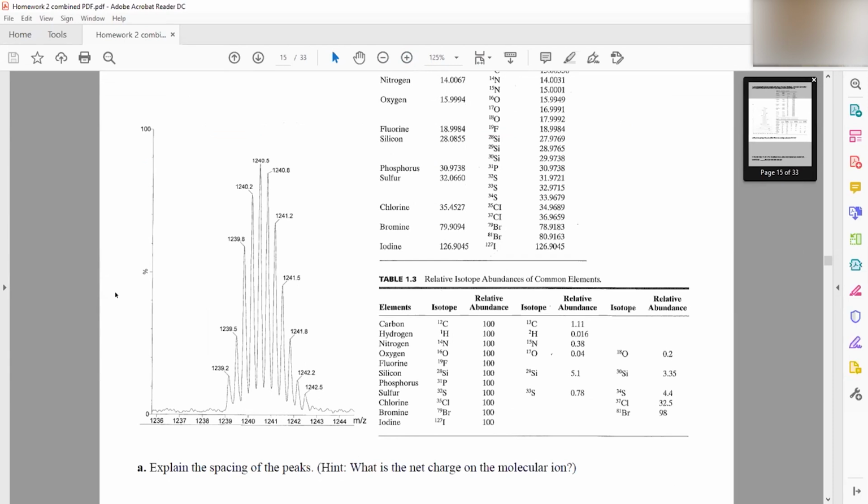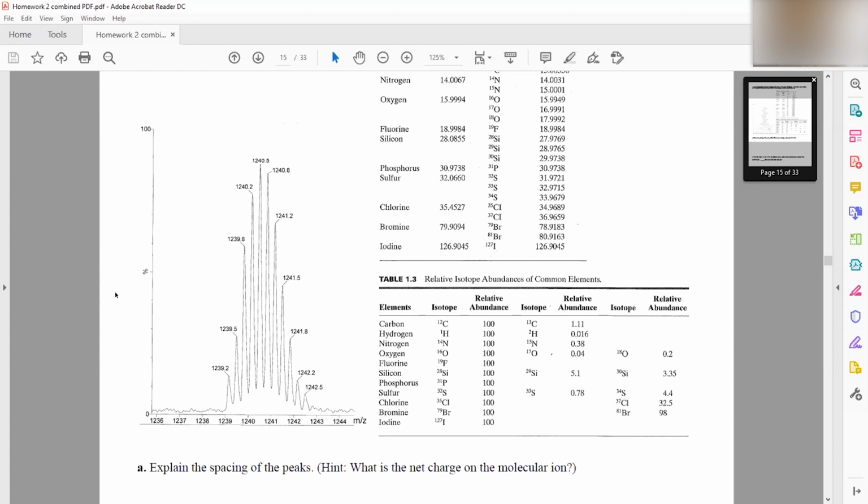I can do it, I think. So the spacing between those peaks is around 0.3, which makes us think that it's a third of the supposed normal distance of m over z.